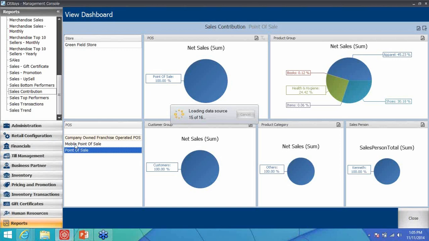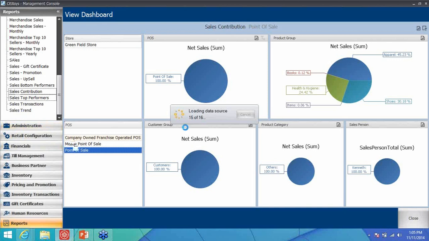Okay, there's a question that has come up on the chat about how it works over an internet browser. Yes, there is a component which is called a dashboard web viewer. We'll just wrap up these dashboard views under the integrated dashboard viewer under the iVend management console, and we'll move on to have a brief look at how things look and what you require to have it available over the web. Okay, so let's move on to sales trend.